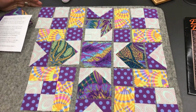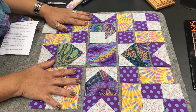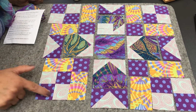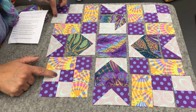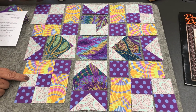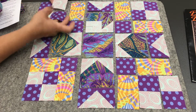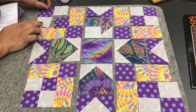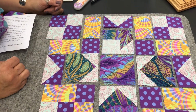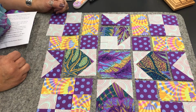So if you're looking at the block, I have it in several colorways. This is one of the Kaye colorways. And when you're looking at it, in the corners you have units that are a set of 4, and those are called 4-patch units. So 4-patch units can be sewn in little squares. You cut the little squares and you sew square to square, square to square, and then you sew that together. You can also sew it in strip sets, so that's what I'm going to be showing you.